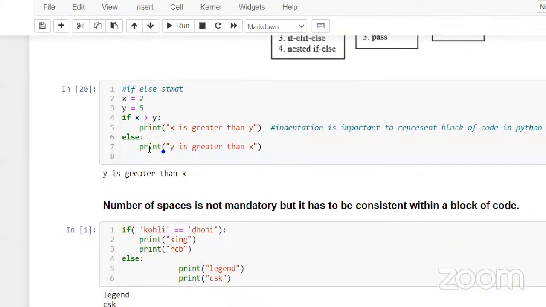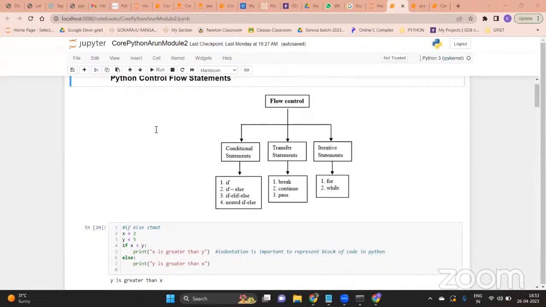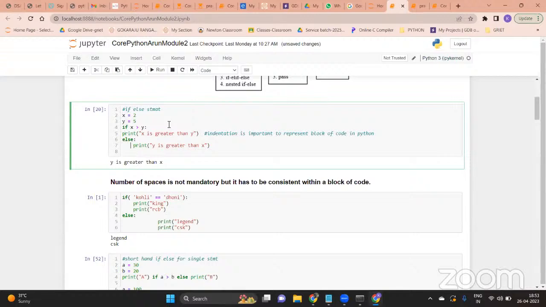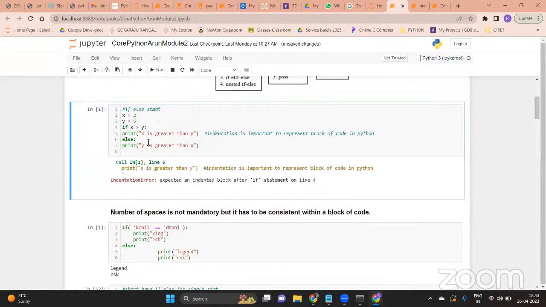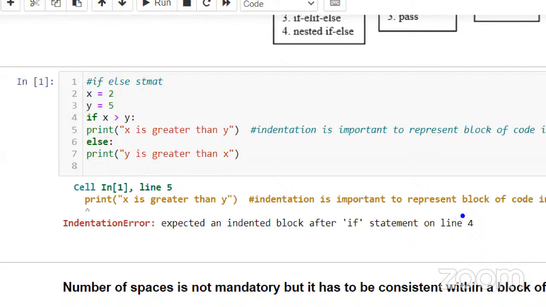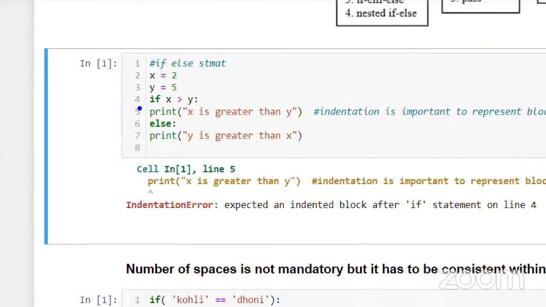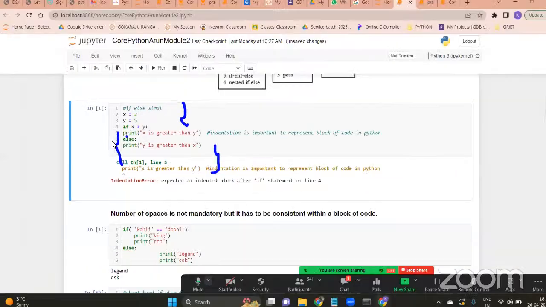One thing I want you to be very careful about when using branching or conditional statements is the indentation. Those who are learning it for the first time, please be careful with indentation. I'll stress this point a little more so you understand how important indentation is in Python. Indentation is important to represent a block of code. In the last class we discussed that indentation represents which code comes under which part, correct? Here it says there is an indentation error after if. Python is not able to understand whether these three statements come under if or not. It is not able to decide because there is no opening bracket and no closing bracket. We are not using brackets here, so it cannot tell till how many lines it should consider the statements that come under if, correct? That is very important.